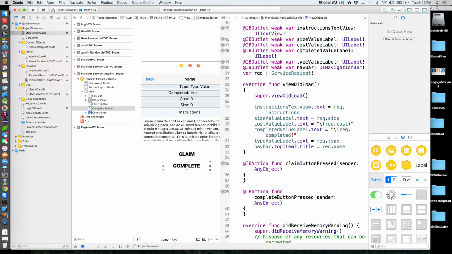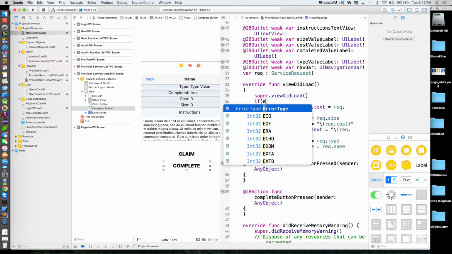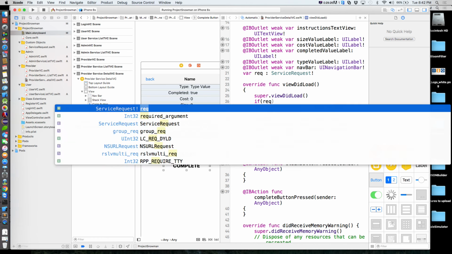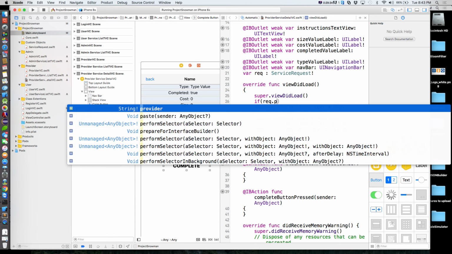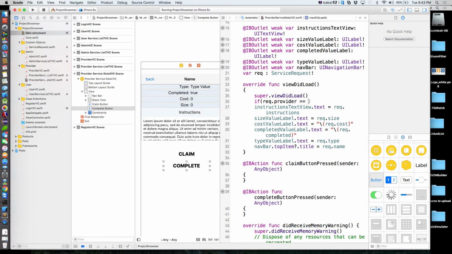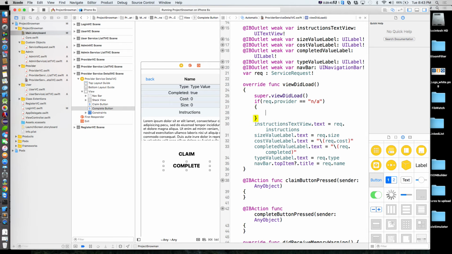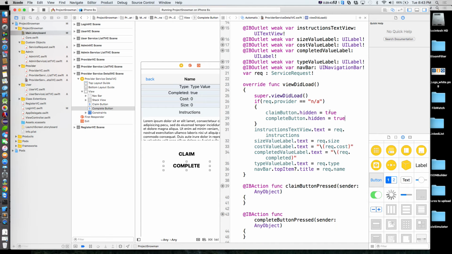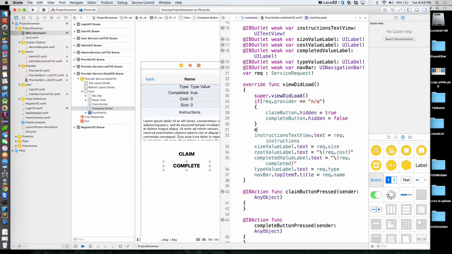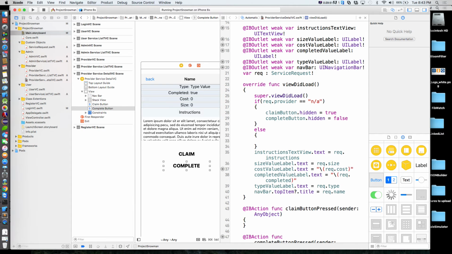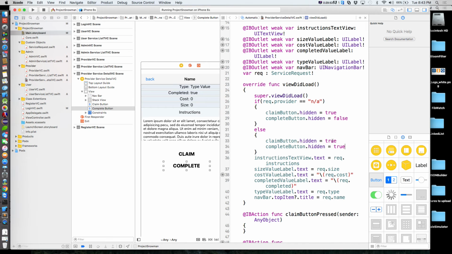Let's just ask the question, if request dot provider is equal to n/a, if that's a true statement, then we're going to show the claim button, hide the complete button. Else, it must be ours. So we'll hide the claim button, show the complete button.